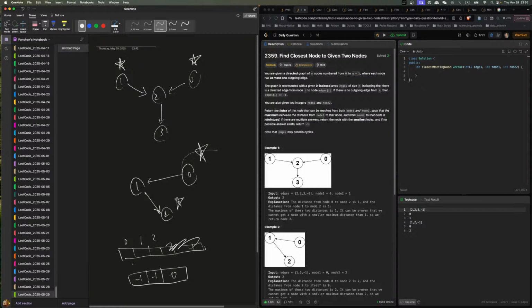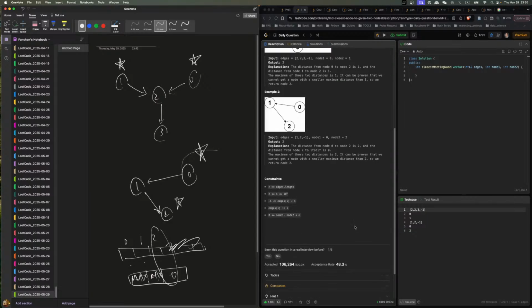So now we're going to go through this, and this is the one that's possible, so it's going to be 2. And we're just going to take the minimum of this. And in fact, we do max on this.